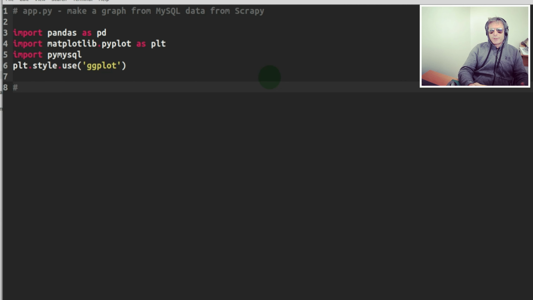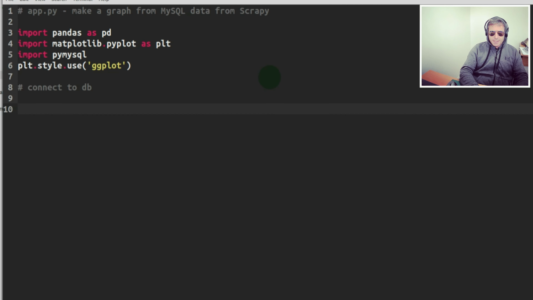What we want to do is import data from the database into Pandas, and from Pandas, once it's done the query, we will pass the data frame. A data frame is an object in Pandas which can then be used with Matplotlib. Okay, connect to DB.